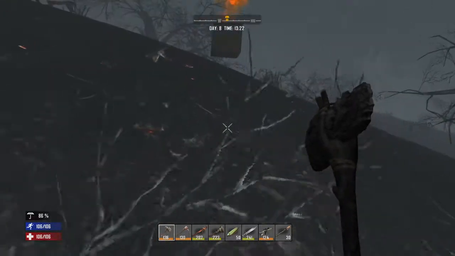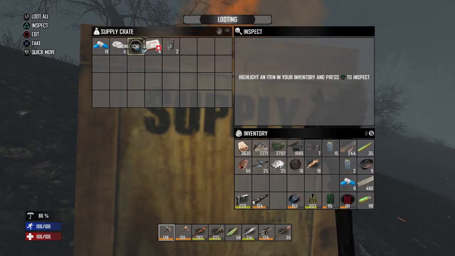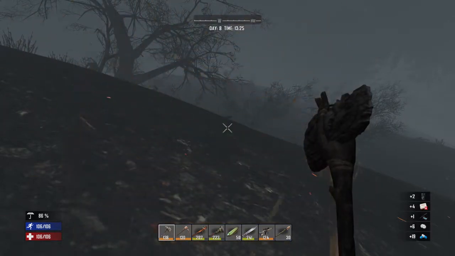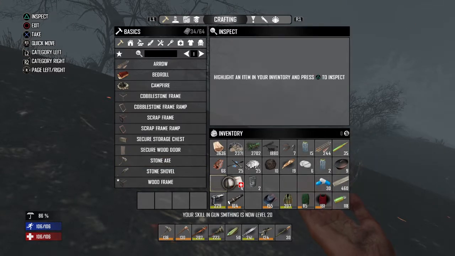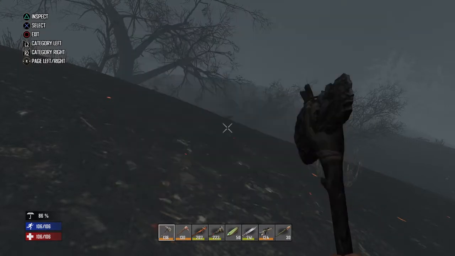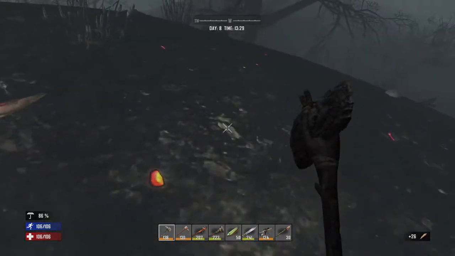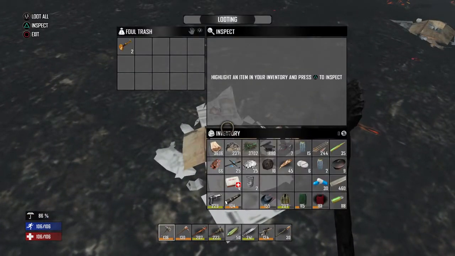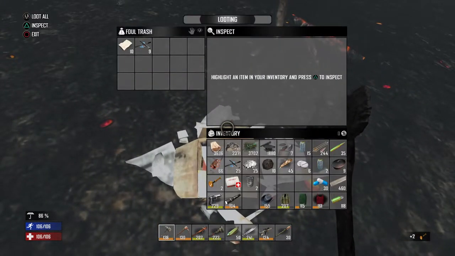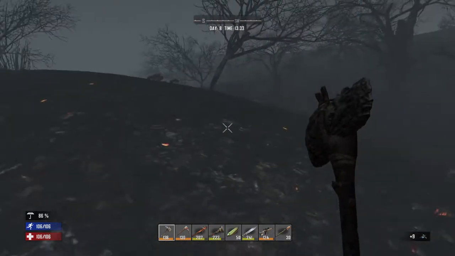Okay, here's the box. What is this? Oh, that's an SMG schematic. I wish they'd give us an SMG. We have already learned that one. Bird's nest. Okay, let's head on back.